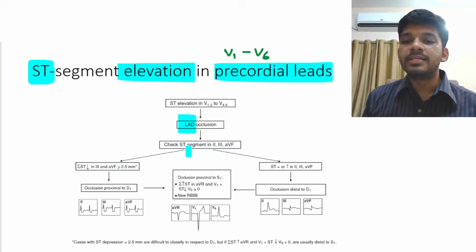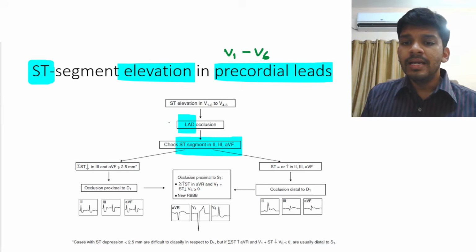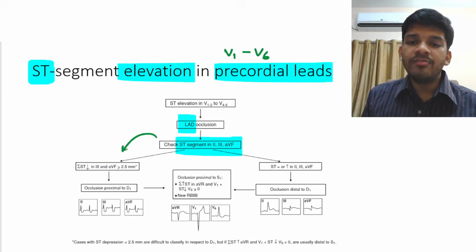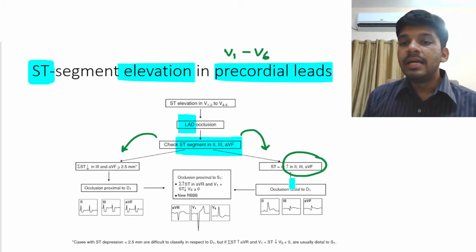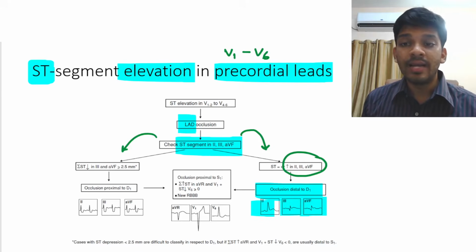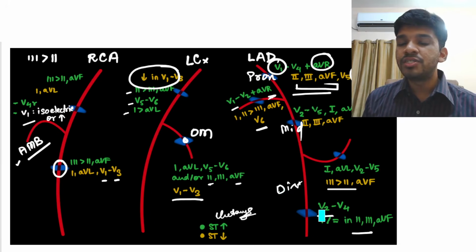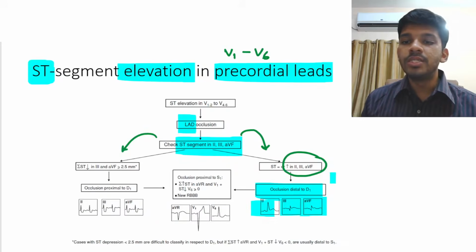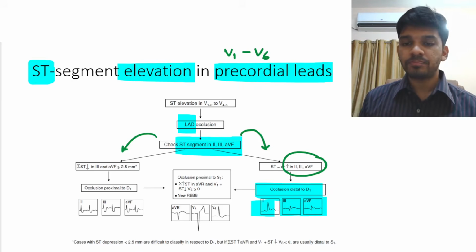The first thing to check in this case is whether there is ST segment elevation in leads 2, 3 and AVF. So imagine if there are reciprocal changes in 2, 3, AVF versus there are elevations. As I told you, if there are elevations, that means that it is distal to D1. The occlusion is distal to D1. ST depression is not present. There are in fact either the ST segment is isoelectric or it is having elevation. So this is your case here when you get elevations in both precordial leads and inferior leads. So occlusion is distal to D1. Usually D1 is also distal to S1. So that obviously means it is a distal LAD occlusion unless there is a variant of the anatomy.